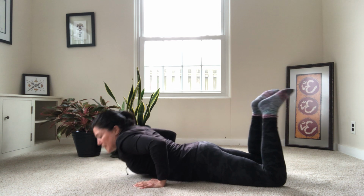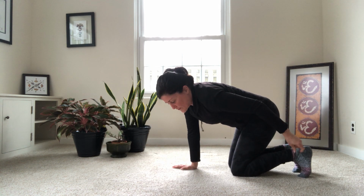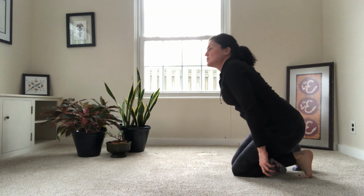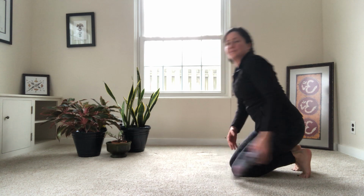And then we'll come back up. We'll do a couple standing poses. So if you have your socks on, they might need to come off. A little bit easier to not slide on your mat. And then we'll do a few lunges, triangles, things to get into the hips a little bit.